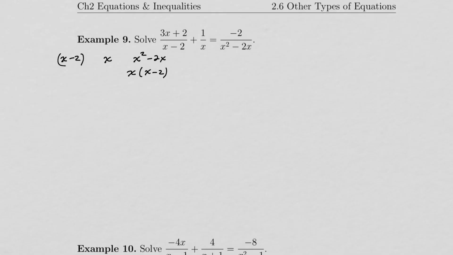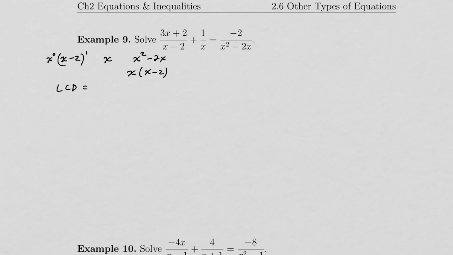So remember, to find the LCD, it's really just the LCM of the denominators. It's the lowest common multiple of the denominators. I need to take each factor the greatest number of times it occurs in each of the factorizations. So the x minus 2 occurs once in this factorization. In fact, if you want to make this symmetric, remember I could add an x here if I write x to the 0.